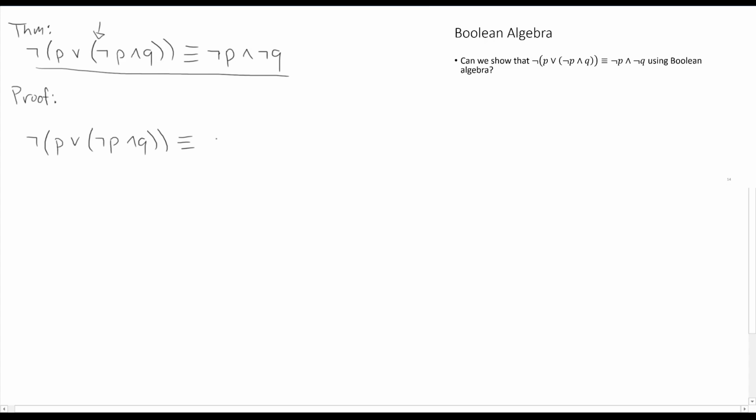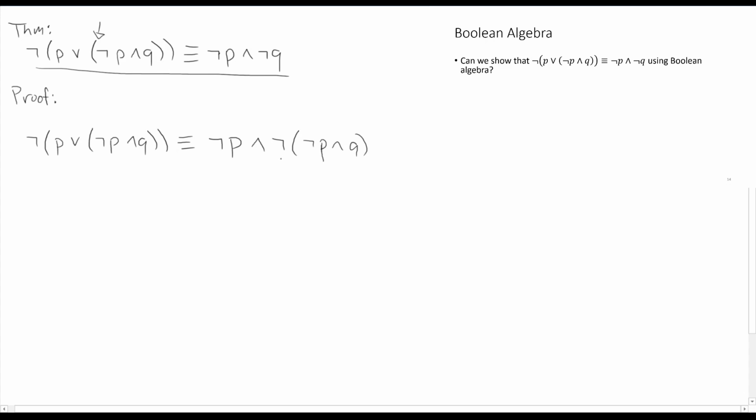So that means I'm just going to bring the not inside. So I'm going to go not P. Remember, we need to flip this sign with DeMorgans. So it was an or, it's now an and. And then we have to negate the other term here, which was already in brackets. So I'll be careful to write it down here. Not P and Q.